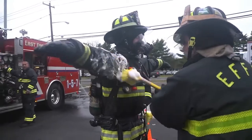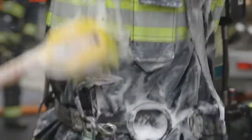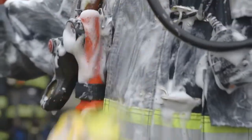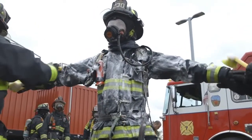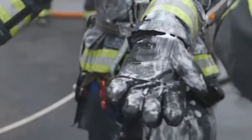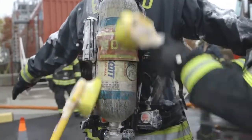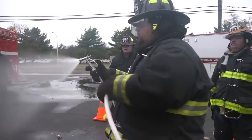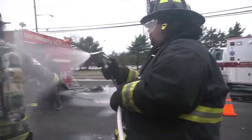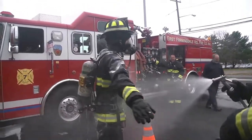The next step is to use an industrial scrub brush and scrub hard enough to effectively agitate the solution to produce bubbles. The agitation of the brush, coupled with the water and dish soap solution, is the key to removing the harmful PAHs that are on the contaminated gear. Soot is generally composed of lipid-soluble compounds, such as PAH, and is sticky and not easily removed from the turnout gear without effective scrubbing with soap and water.